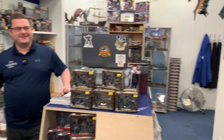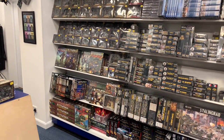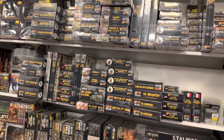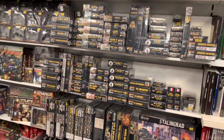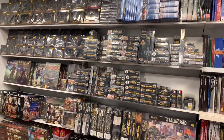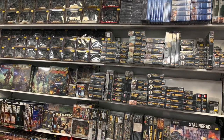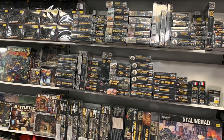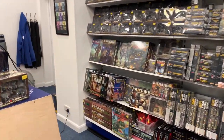Well, you've got a massive range here. Look at all this, guys. I'm going to show you around these shelves. You'll probably recognise a lot of what's on here. There's more historical stuff there: Warlord World War II, if you're into Bolt Action, and Flames of War, I think is another one, isn't it? Yeah, so we've got a bit of that. We've got a lot of BattleTech. Myself and my assistant manager Andy are both fascinated by obscure and unusual war games, so we stock an awful lot of that stuff, which I think will be of interest to your channel followers.